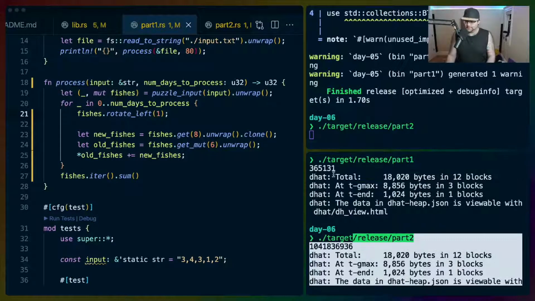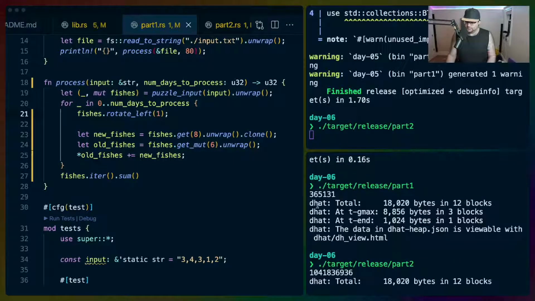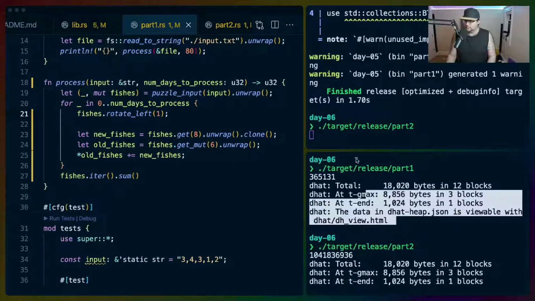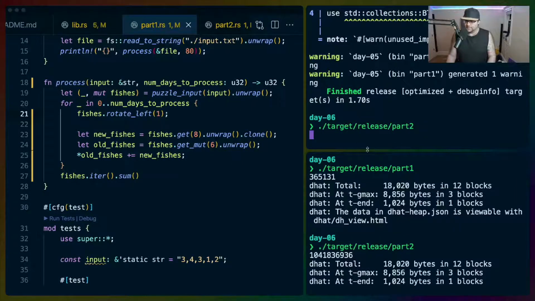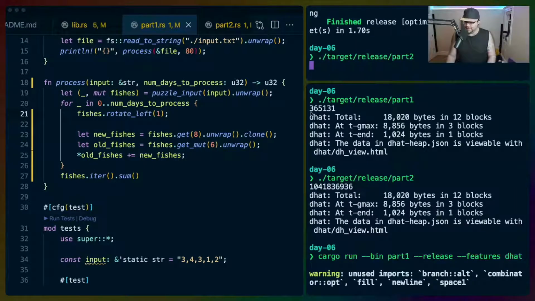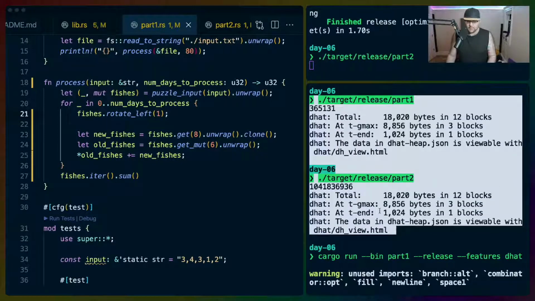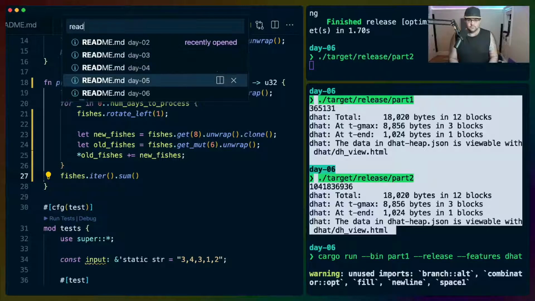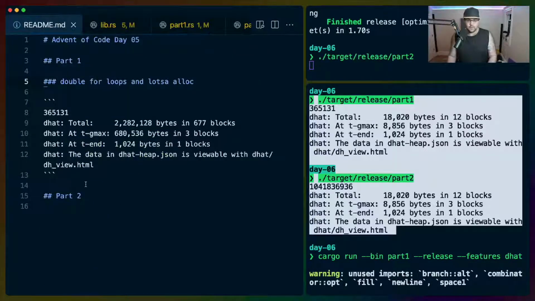Let's copy these in. I'm just going to leave this running and see if it ever finishes until we're done with the stream. But I don't think there's a big incentive to do one or the other.